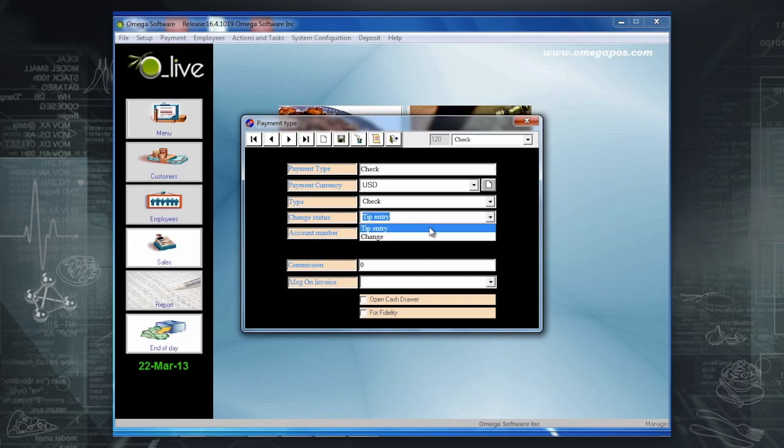Change applies when an amount has to be returned to the customer. For example, if the invoice value is $88 and the customer has paid $100, if you enter the figure 100 and choose the payment type, the system will inform you that you have to return $12 as change to the customer. If the credit card or check are being used, the customer can write $88 on the check or can ask to withdraw the exact amount from the credit card.